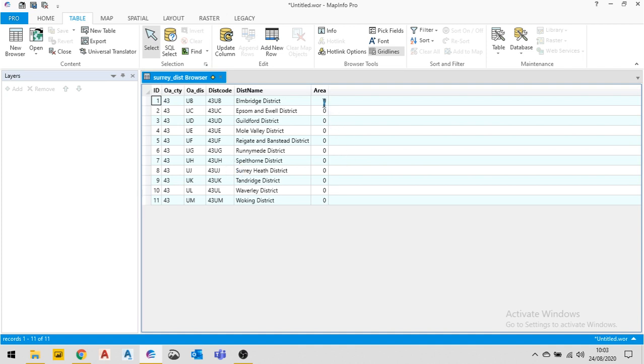Now this leaves me the area column but with 0 values. So what I now need to do is make sure I've got that column selected, or any cell within that column selected. I now say update column.